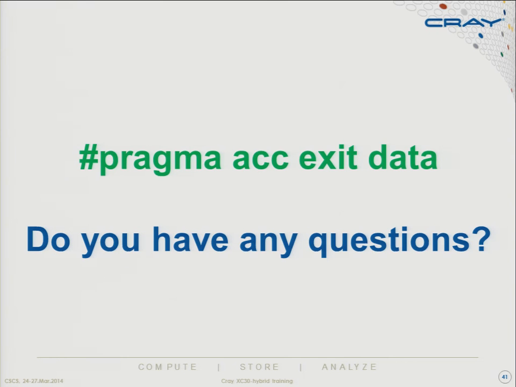Yes? So I'm really glad you brought up the example of modifying A on the host within the data statement. This is a problem which really arises very often. What would really help developers is to have some sort of mechanism, some sort of tool to tell you if things are out of sync, right? On the CPU and the GPU, host and device. Is there anything in the works to give us that?